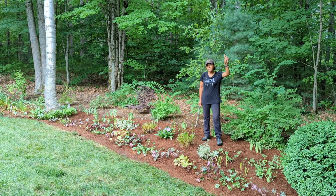And then right above me over here, there are one, if not two limbs that are hanging over, and they're providing some shade on this side of the bed. I really want this bed to get more sun, so we will be cutting those limbs off at a later date. And if I have time, I do have annuals that still have not made it into the ground. I can always pop some in towards the front of this bed for some additional color, and you'll see that in a future garden tour if I end up doing that.